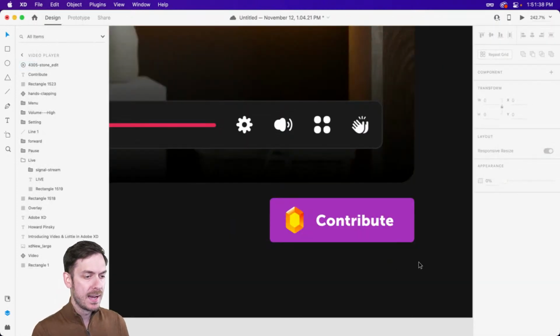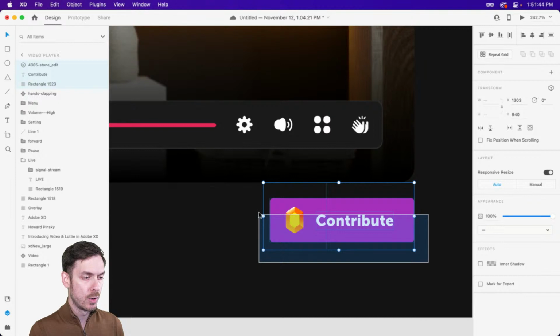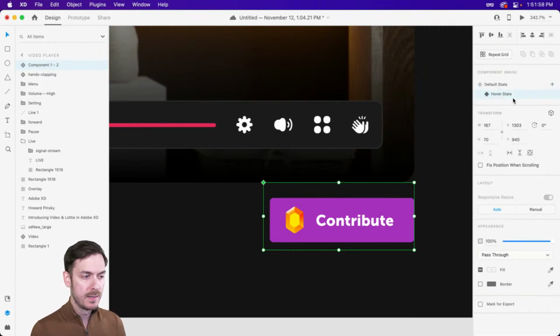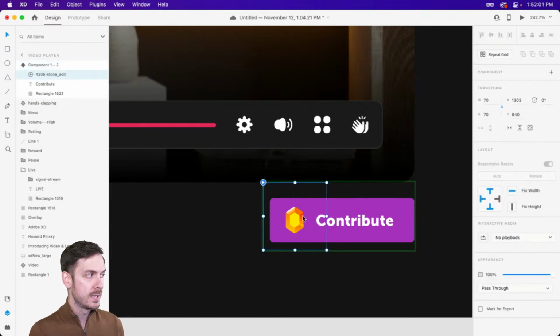It looks okay. And the way to create a hover effect, like we showed earlier, is to create a component. So I'm going to select all these layers right here, create a component within the Properties Inspector or Command or Control K. And then what I want to happen is when this button is hovered over, it's going to animate. So I'm going to choose the hover state. And then inside of here, this is where I want to dive in, select that Lottie file, and then choose Play Automatically. And I probably also want the Lottie animation to loop, so that as my cursor remains on top of this button, it's going to continue rotating in a circle, right? So I want to make sure to turn looping on, like that.